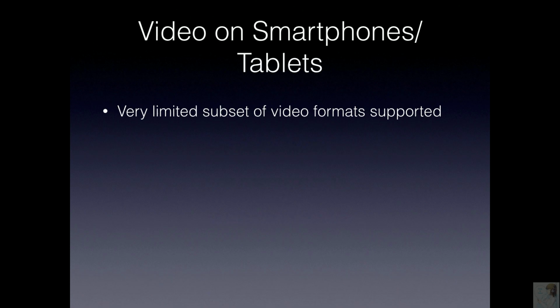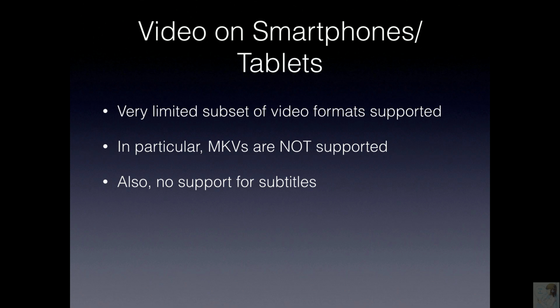For one thing, most mobile devices support only a very limited set of video formats. Usually it's H.264, a very limited range of bit rates, and usually only MP3 or AAC audio. Most importantly, they don't support MKVs, which the fansub distributors tend to use a lot. And more recently, they don't support the Hi10 H.264 profile that all the fansubbers seem to be adopting these days. Also, most tablets and smartphones don't have built-in support for subtitles, which is an important thing for us anime fans.